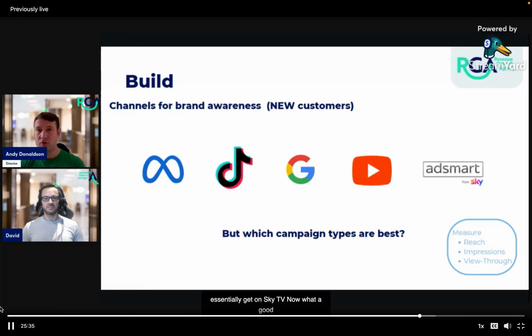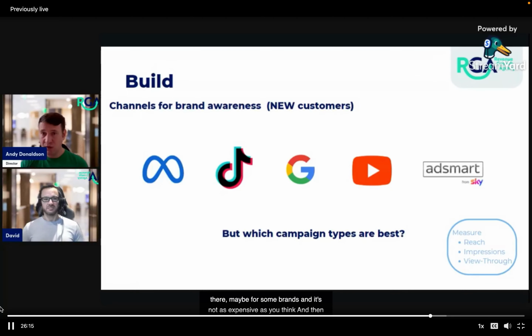It's a good way to expose a new brand or an existing brand to new audiences by being able to select your target audience quite cleverly. The advertising system behind Sky Smart is very advanced, and you can pretty much pinpoint who your audience are, what they like to watch, and when they're sat in front of the telly, because every Sky box in all of our homes is essentially an ad server. So just bear in mind that when you get Meta, TikTok, and the Google systems all up and running and delivering build stage ads, the next logical step, maybe for some brands, is to do something a little bit more out there, and it's not as expensive as you think.